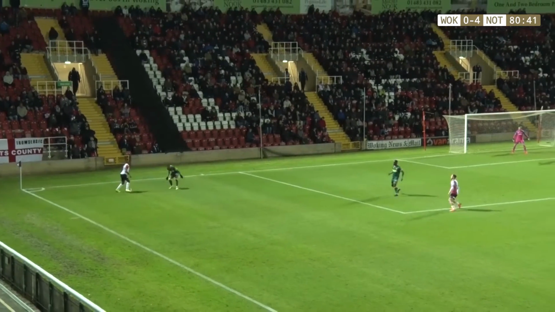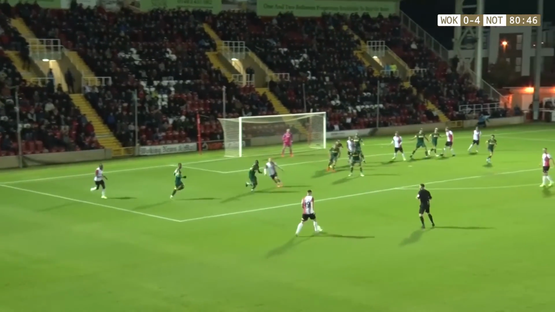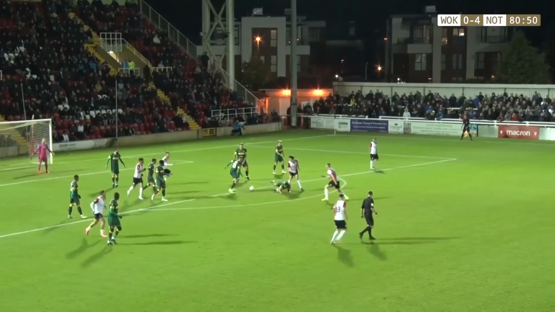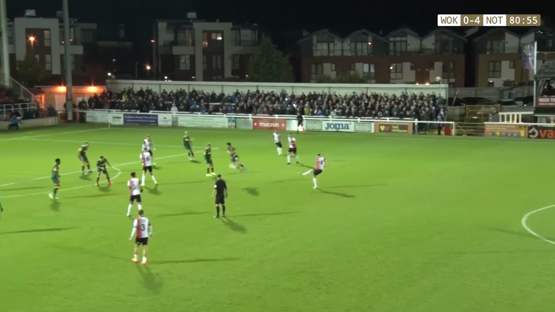It's pulled back towards Jamal Loza. Loza looking to shift his body left and right, trying to work his way across, but in the end it's struck towards goal and it's blocked. Shouts for handball as Sean Shields gets his first touch of the ball. He's bundled over on the edge of the box. I thought Notts were going to get a free kick. They're not going to get one, but it's struck towards goal.